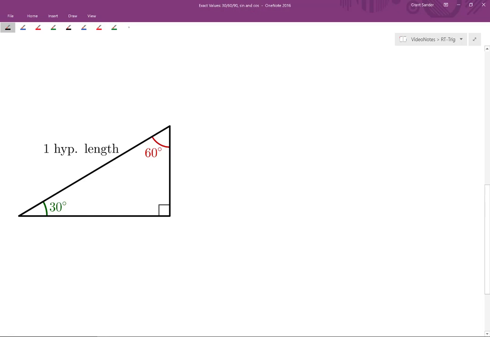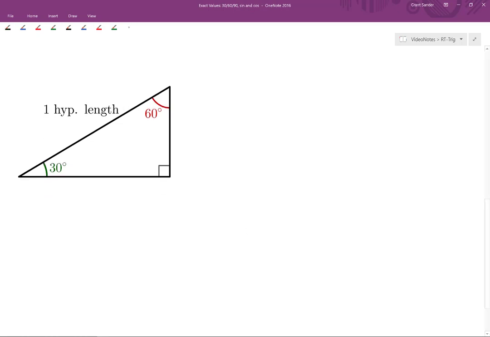Previously in this course, when we dealt with the trigonometric functions, we usually used a calculator to compute their output values. However, sometimes in math we're expected to write exact values for the outputs of trig functions, so values that contain square roots and fractions instead of computing their decimal values with the calculator. Now this might seem like a lot of extra things to memorize, but we'll cover some techniques that help us think about this and make it a little more intuitive.